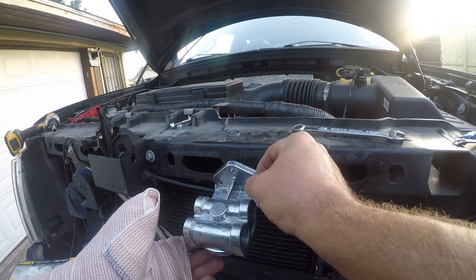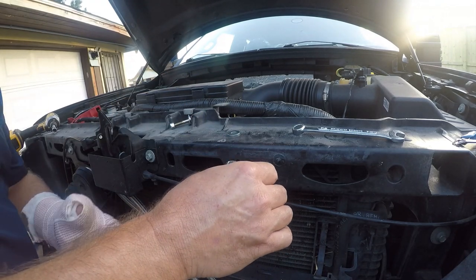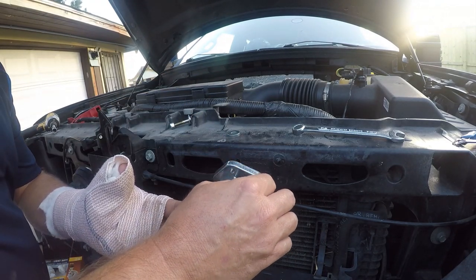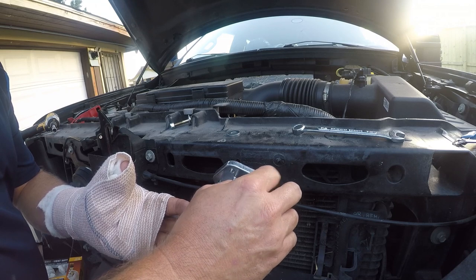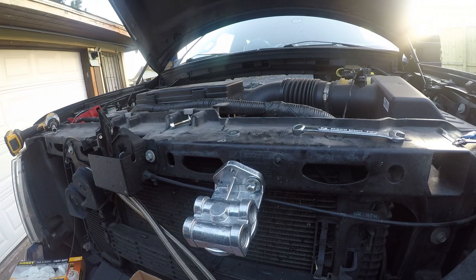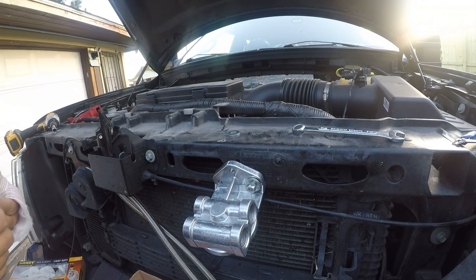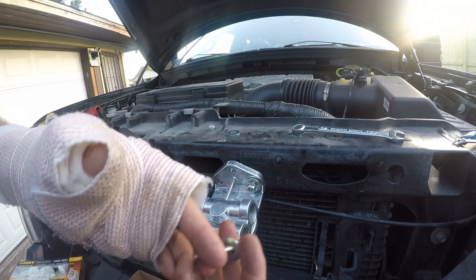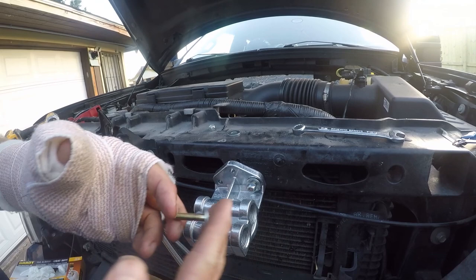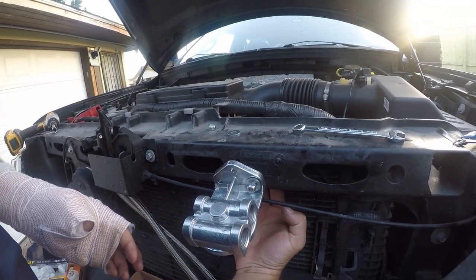Some reinforcements here, just in case I need them. This is a little bit harder with one hand, but I think we got it. That's kind of the start. Next, we need to get this second one in here before we go any further. The trick to this is to pinch it between your fingers once you get it up there. So you just gotta kinda set it up there.